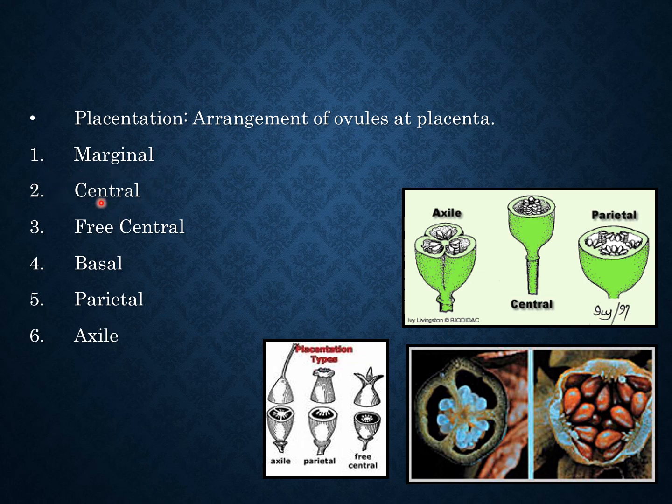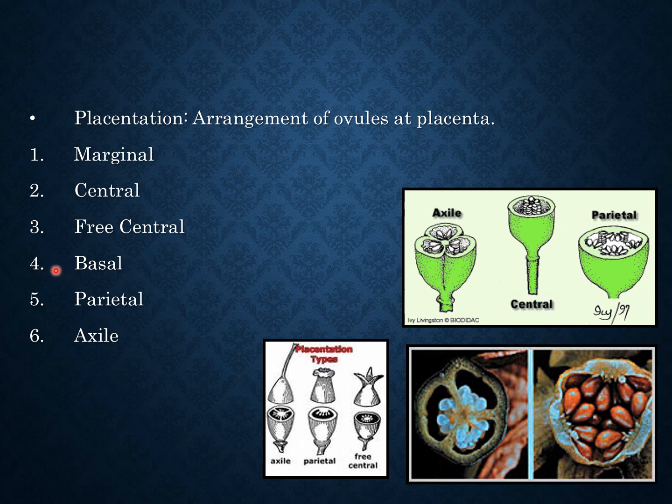In the central case, the ovary is one chambered and the placenta is present along the central axis, and the number of carpels is rather difficult to determine. In this case, the number of stigmas or the number of ribs on the ovary may provide some hints. In free central, it is like central, but the central axis is not attached to the ceiling of the ovary. In transverse section, both appear exactly alike.